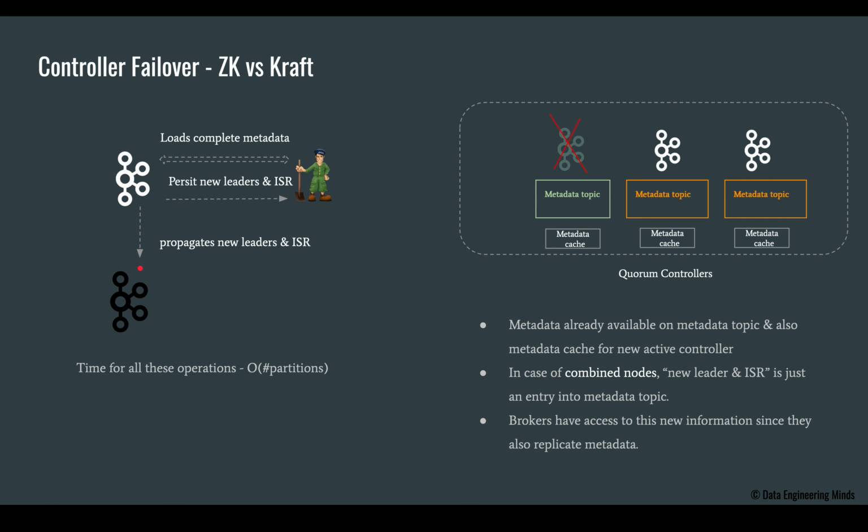Whereas in the old architecture, whenever the controller performs an update in the new leader or the ISR information, the controller has to propagate the updated metadata information to the brokers by means of RPC calls. Hence, there are more chances of having a divergent view of the metadata between the controller and the brokers, whereas in the new architecture, it is not the case. Similar to the controller failover, we can also argue the performance difference between the Kraft-based architecture and the Zookeeper-based architecture for other critical operations like controlled shutdown or uncontrolled shutdown and recovery.